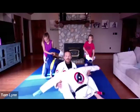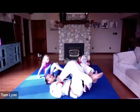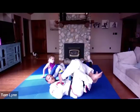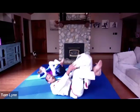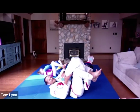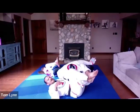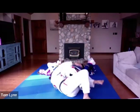All right? Now, here's what we're going to pretend. Okay, so everybody ready? You can see me? I have guard. He has his hands on me trying to push him off. He doesn't want to be in my guard. He's trying to get away from me. So I'm going to hold him with my feet. Okay? And now I'm going to put two hands, one on the knee, one on the armpit. And I'm going to pull the arm around so I can see the back. Okay? And now I can either let go of my legs or just circle and get up on the back.